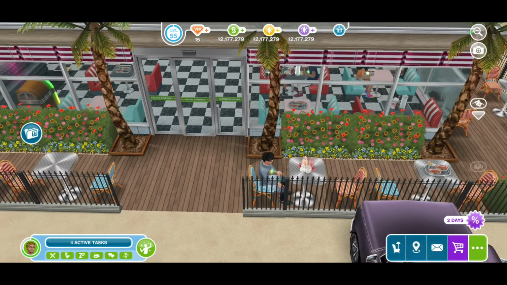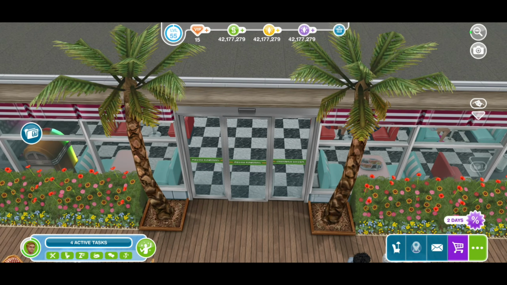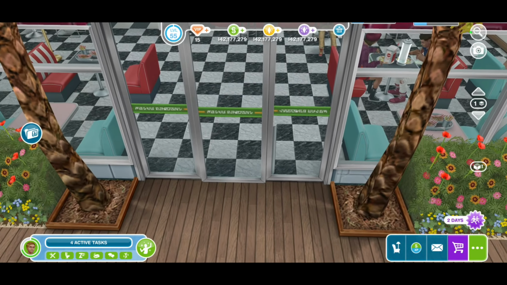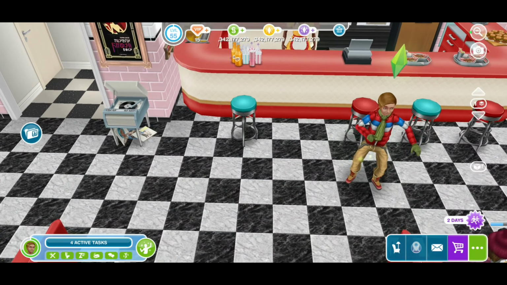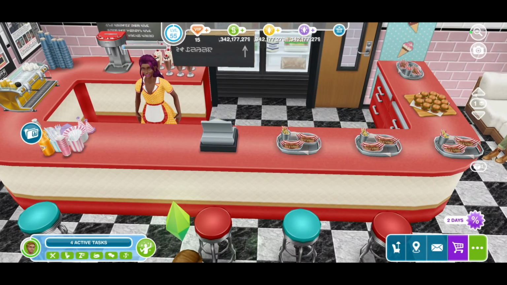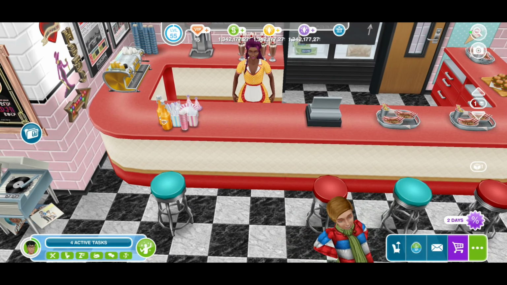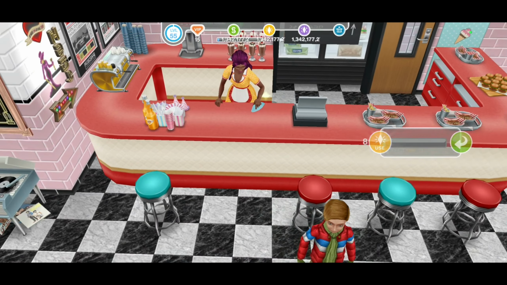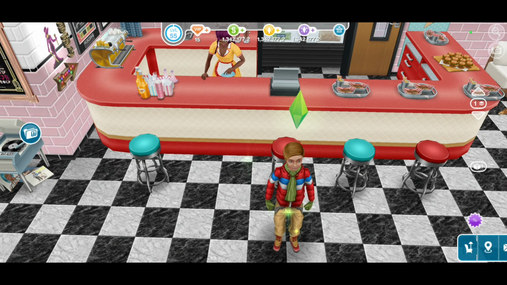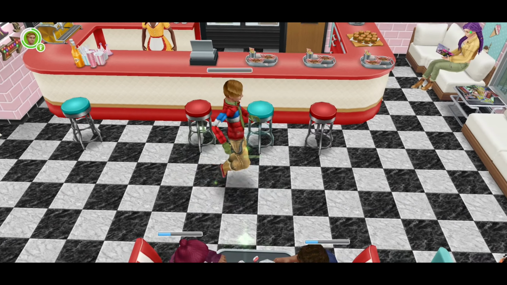and this is where the fun begins. So inside, we're gonna enter, and here we are met with my cute little setup. Let me put my Sim to order a milkshake so you guys can get some demonstrations, just so you know that this actually does work. You can probably just sit.